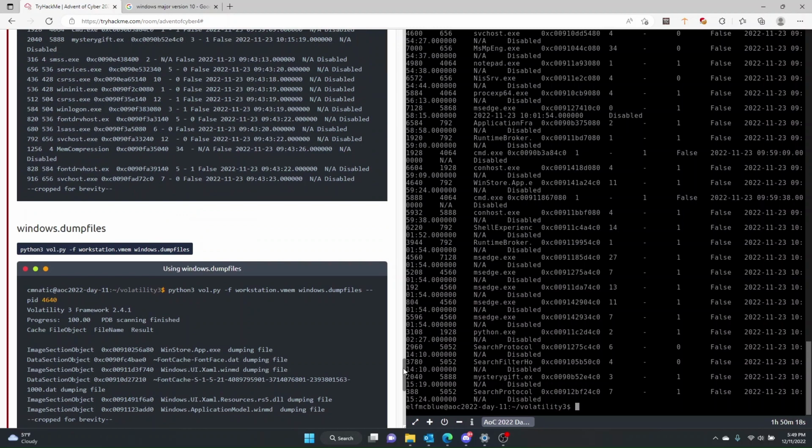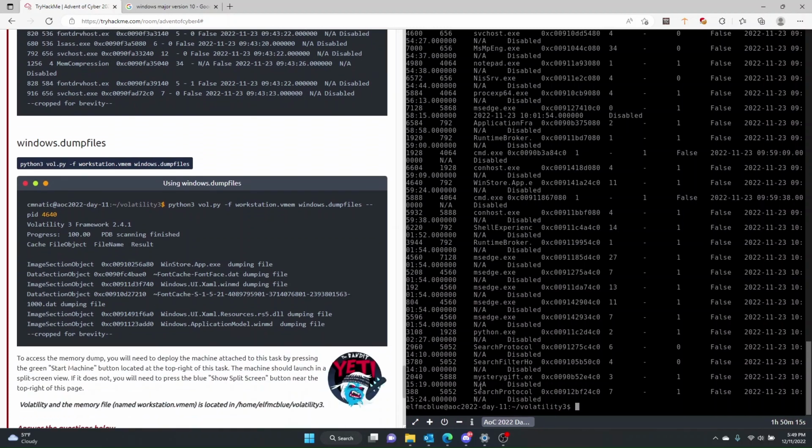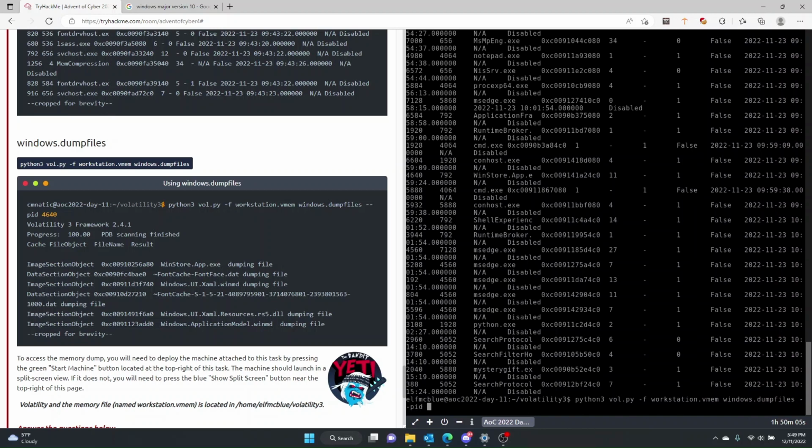So we're going to say windows.dumpfiles with PID 2040.